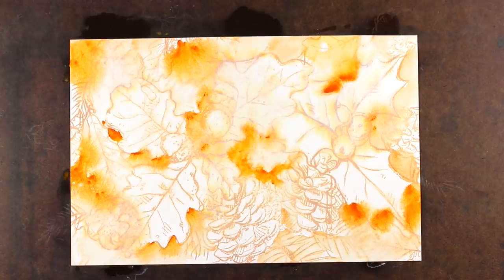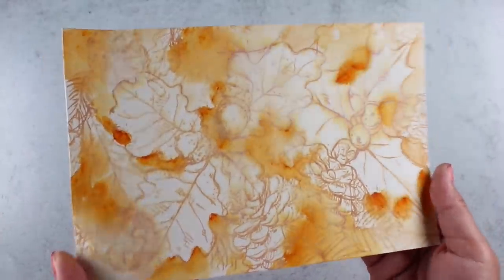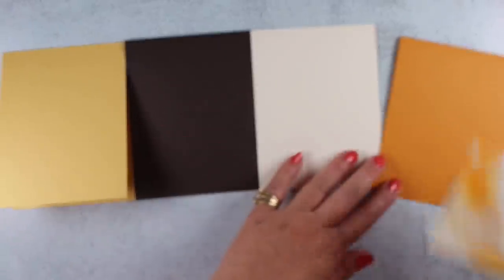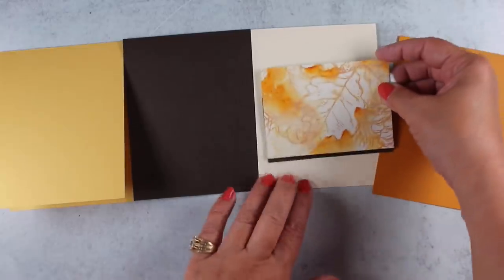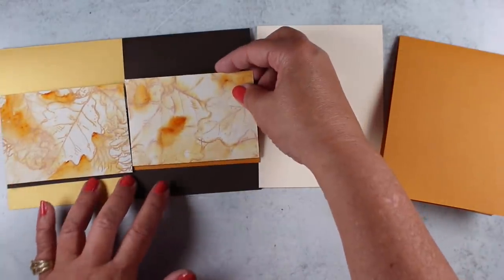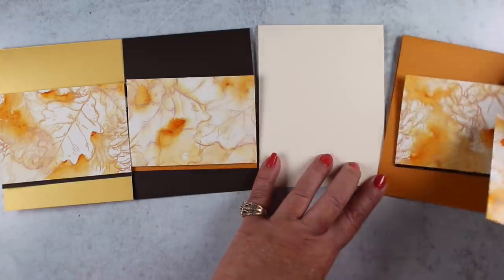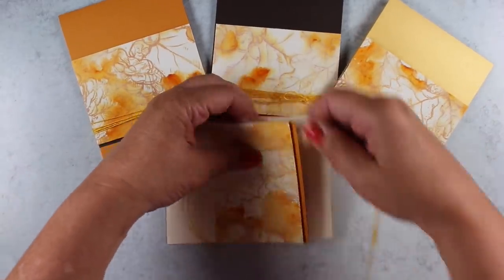I'm picking out a few leaves here and there. What I did was squint along the way, looking for places where I could have a leaf sort of pop to the front by adding a little color underneath it — or a pinecone or a berry. Pick a few spots where those things can lift up. If you get too many hard edges, just spritz a little more water — just don't get it sopping wet. I chose a couple of card base colors, and each panel is on dimensional adhesive with a little strip of scrap color on the bottom.